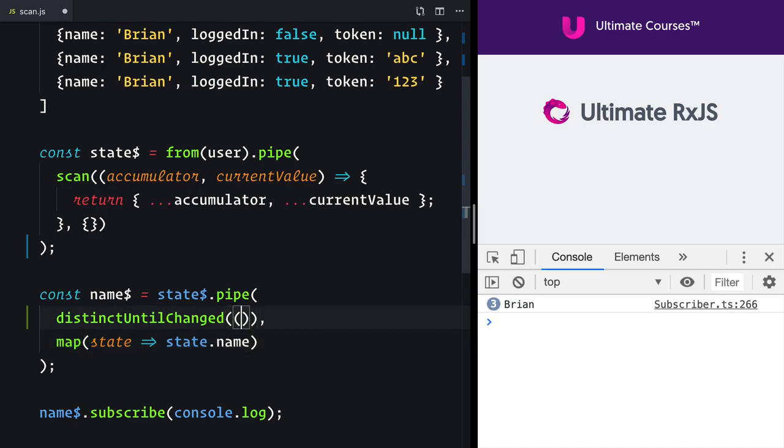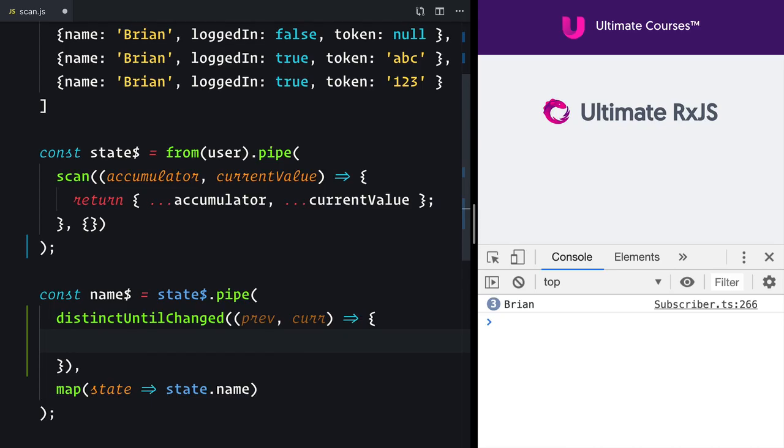To do this, distinctUntilChanged accepts an argument for a comparer function, which receives the previous and current values. If this comparison returns true, the item will not be emitted. If it returns false, it will. So for our case, we just need to compare the previous item's name property to the current item. This works, but supplying this compare function is an awful lot of typing when we are performing a simple comparison of a property on an object.